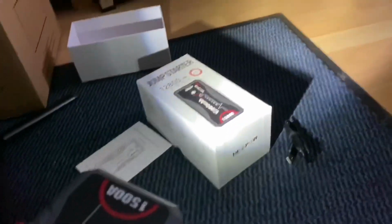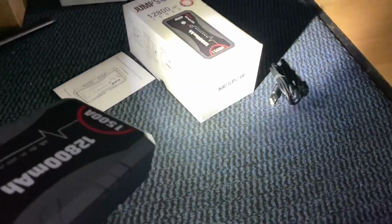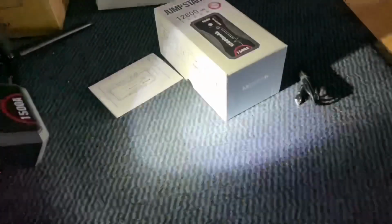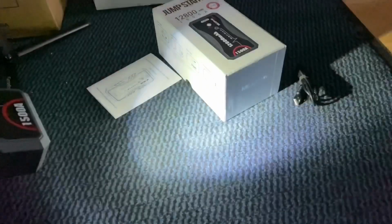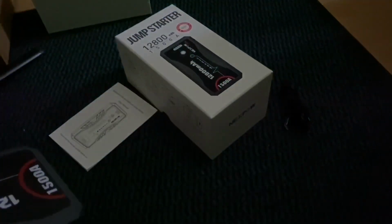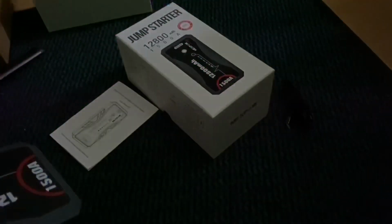And take care, it's not for trucks, because trucks contain 24 voltage and cars are going to use 12 voltage. Of course, motorcycles too, 12 voltage, and ships and other engines with 12 voltage. You can jumpstart with this device.